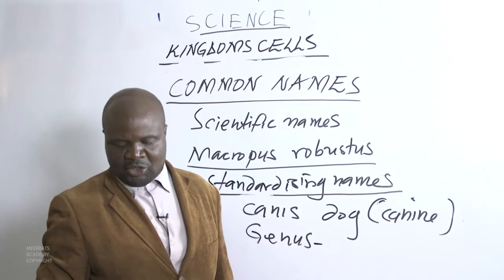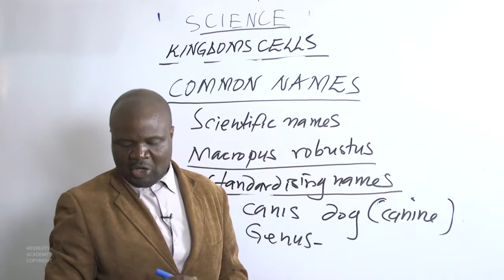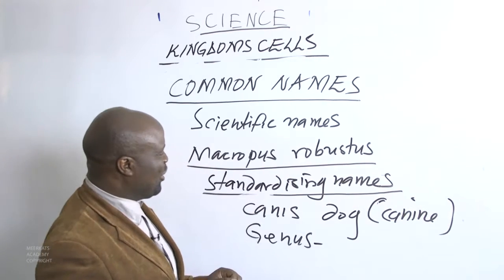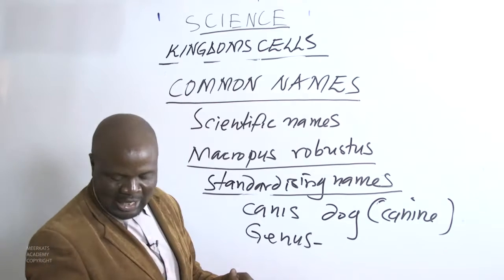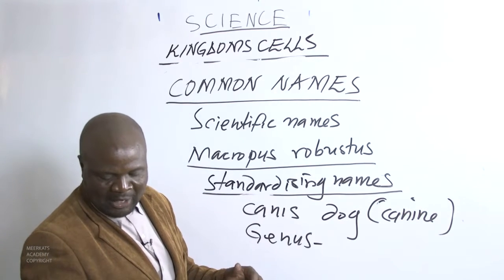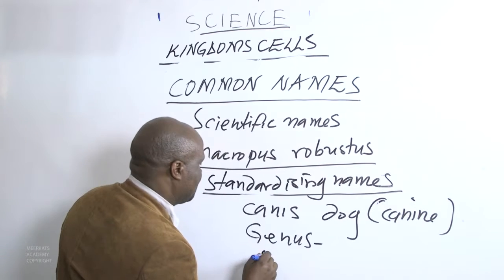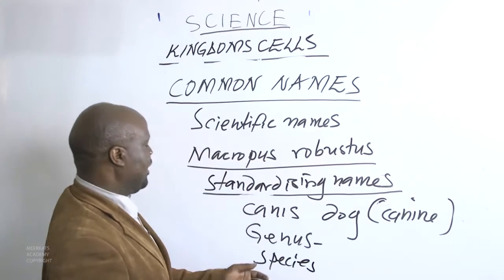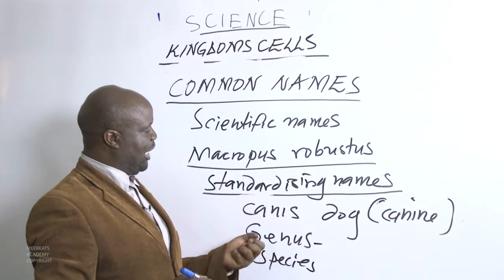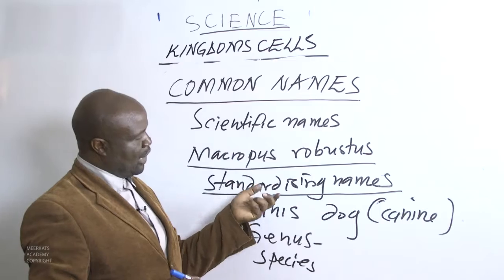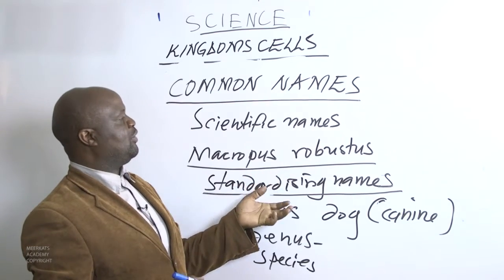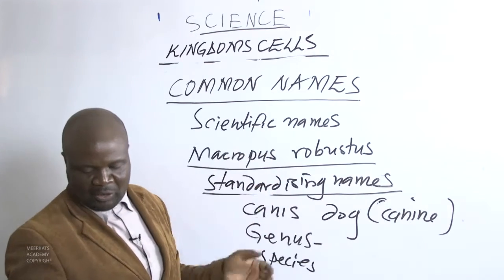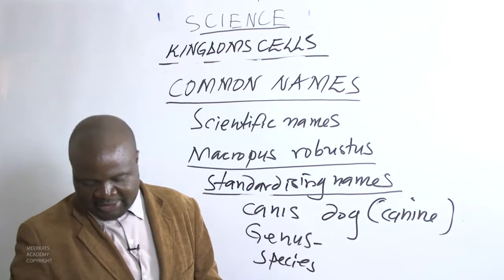A genus is a name given to an organism that is above the species. We can take species to be the last one among the hierarchy, so that above the species we have the genus, and then above the genus we go to families, and then order, then to phylum, and then we reach the division, and then the kingdom, the plant kingdom, and so forth. So we are seeing that.